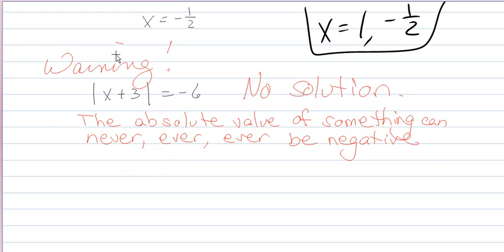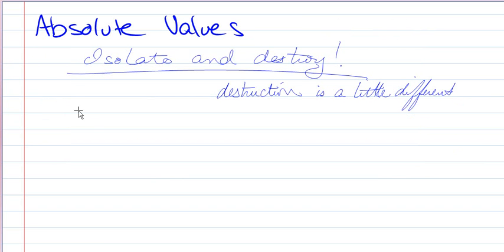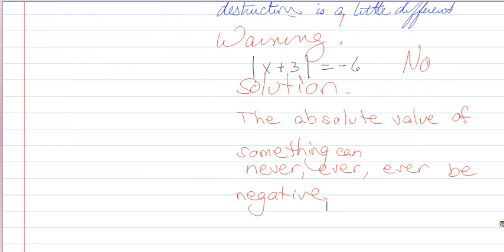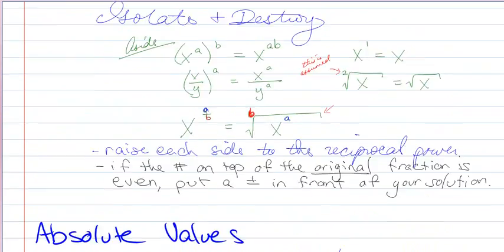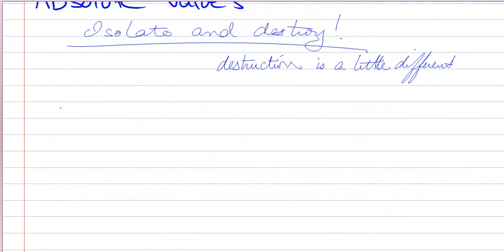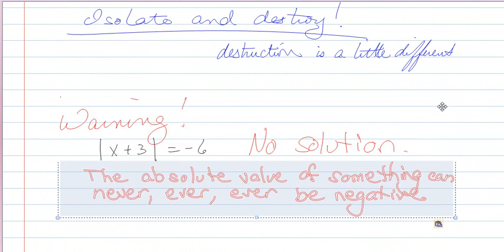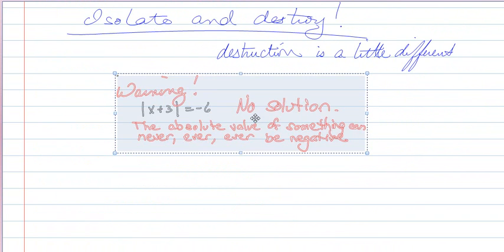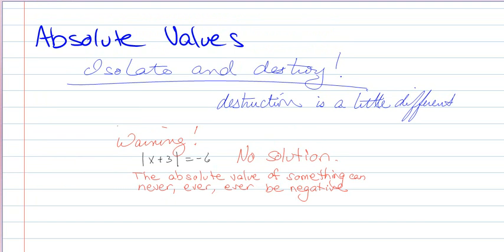Okay? So go ahead and not only have this in your notes, if you're keeping a separate page where you're keeping all your strategies, you want to have this in your strategy list down here. And keep that with you, because this is really, really important. This is going to get you every time. They're going to throw something like that at you. You're going to try to solve it, and it's going to say no, and you're going to go, oh man, I knew that. All right, so keep an eye out for that and make sure you don't do anything goofy.